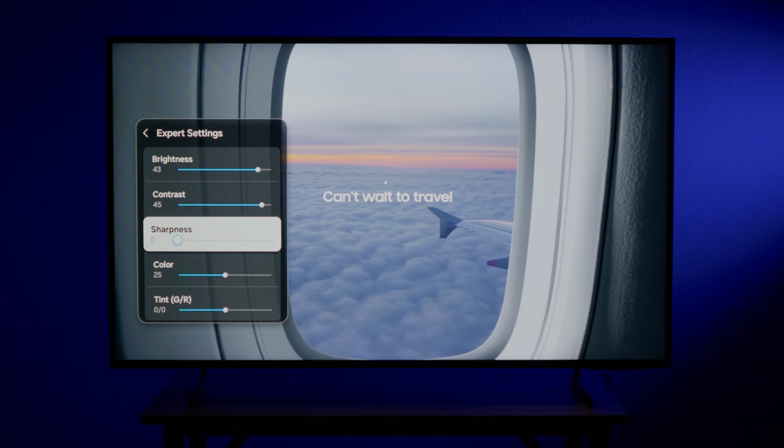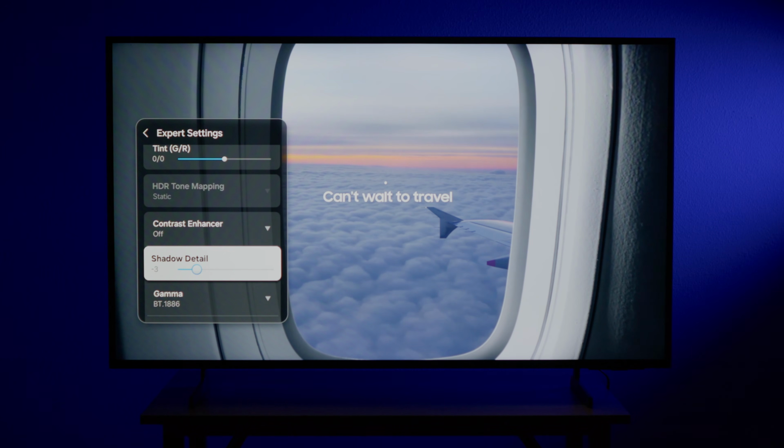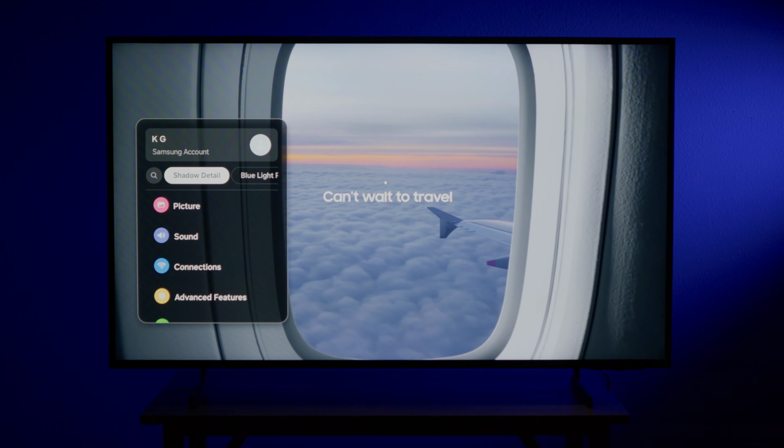A cool thing here is going to be, hey, like if you were looking at the shadow detail slider a lot, you're changing this a lot. Say this is something you always change. Just by toggling it, you can now have it activated in the shortcut menu. So this is new. You can see that these are your last access settings, and we can see shadow details up here.